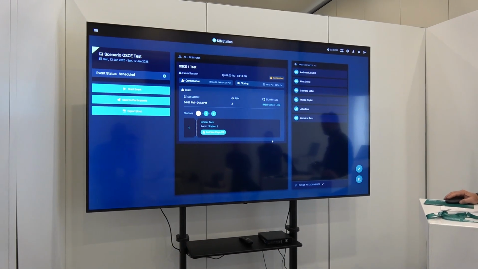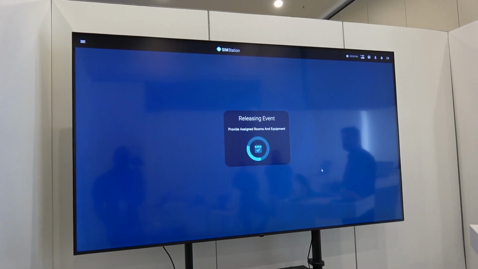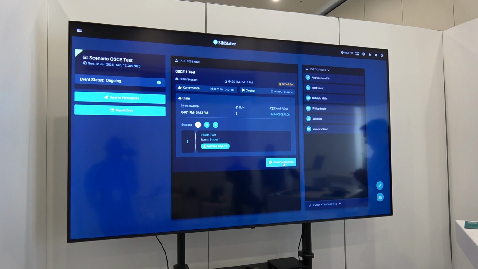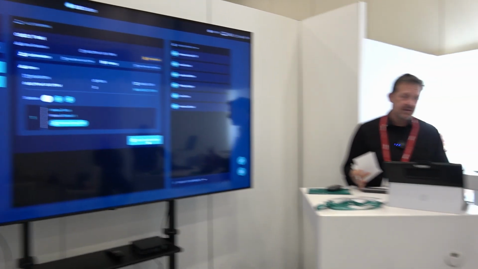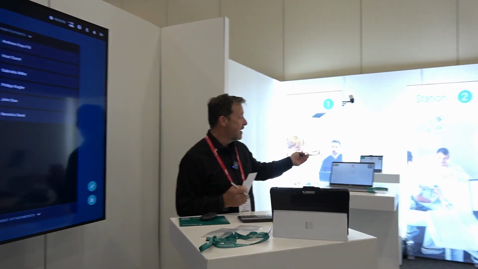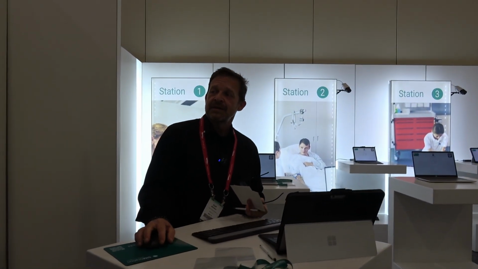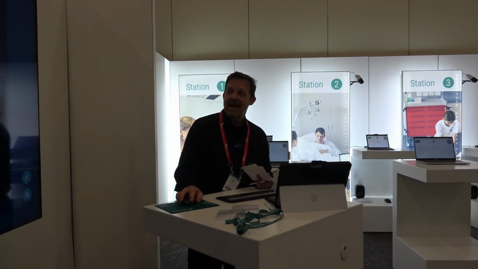Once we have this here, we start into our confirmation phase. We go ahead and start our event, and we start our confirmation. And what we do with the confirmation is we actually start assigning students and examiners numbers so they know what stations they're going to and what computer they're actually going to be using. So as we start our confirmation phase, we're going to use our confirmation app to do that.